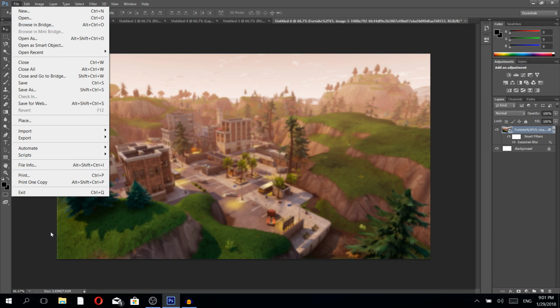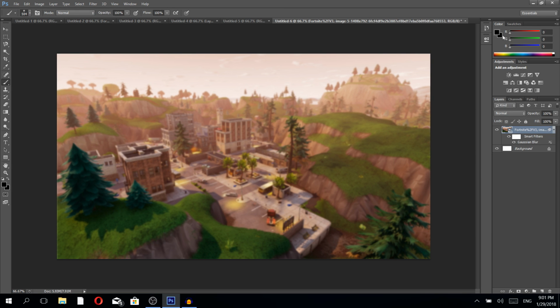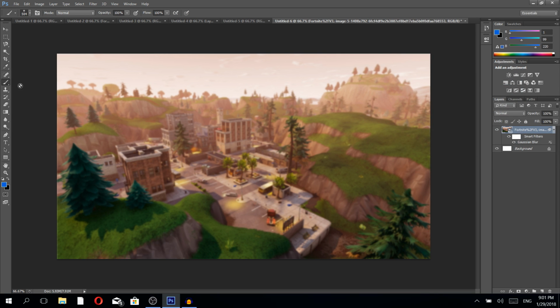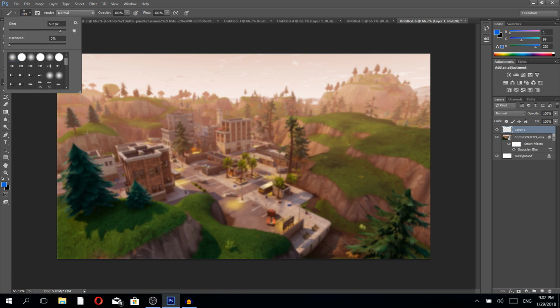Alright, so now you want to go ahead and click on the brush tool. So you want to pick a certain color. I'm going to go for a blue. First of all, we're going to go with the darker blue. Let me see, a bit lighter. There we go. Looks good. Grab that tool, and you want to make, first of all, a new layer, because you do not want to rasterize this and make it over that. If you want to change colors and all that, you want to make it on a new, separate layer.